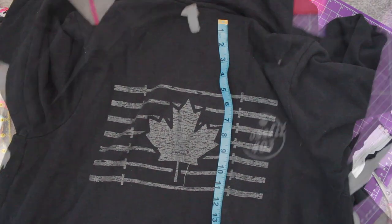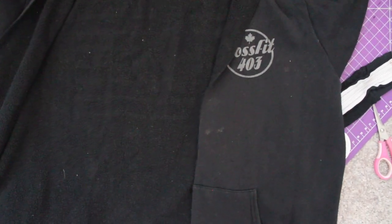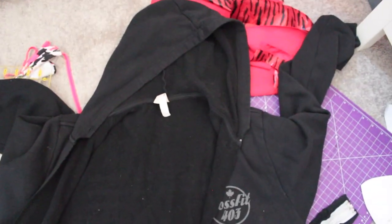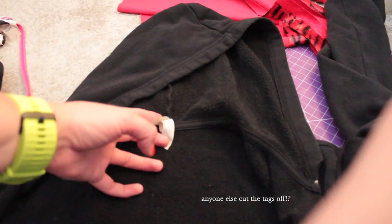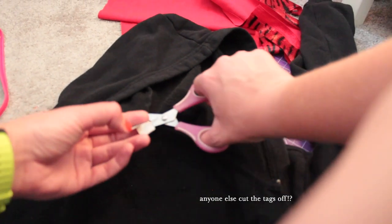Measured from my collar to my hip bone to decide how long this should be. Every so often I would take measurements and make sure it aligned with the project that I had in my head. But mostly I kept this hoodie true to size, true to its original shape. I wanted to keep the boxy fit because that was still the design that I had in my head.